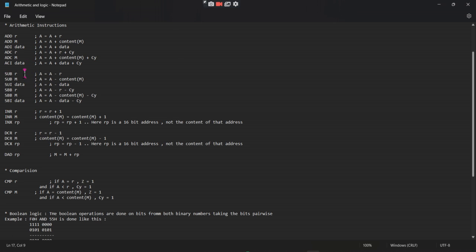And everything that starts with S is subtracting. Same thing as addition, right? Any extra thing over there? No. Oh, and by the way, instead of having carry, now this has B over here, which actually means borrow. Hope that makes sense.